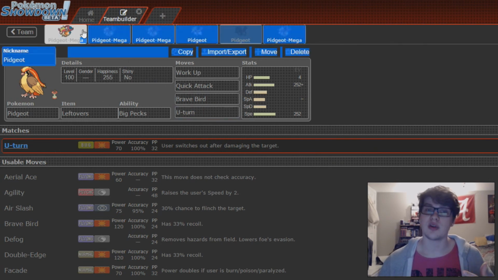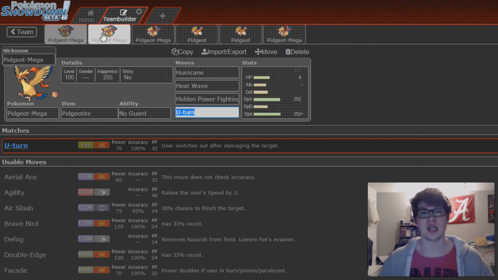But anyways, guys, that's the video. I hope you guys enjoyed. I really love Pidgeot. I really hope you guys use him, Mega or not. He's a great Pokemon. I love every aspect of him. His design. Bird Pokemon are beautiful in my opinion. I would use a bird Pokemon on every team if all of them were good, but they're not, unfortunately.